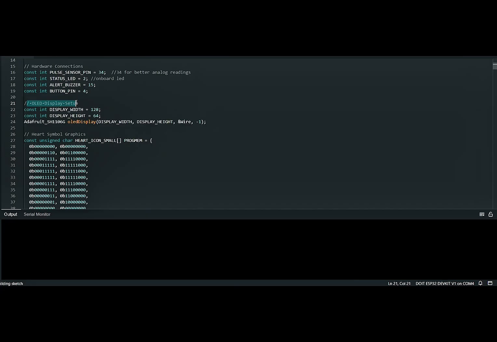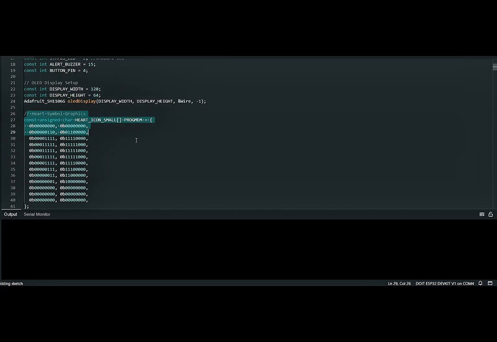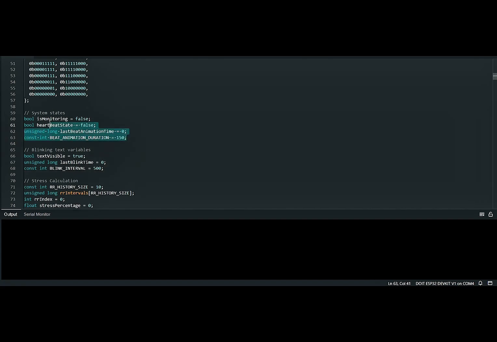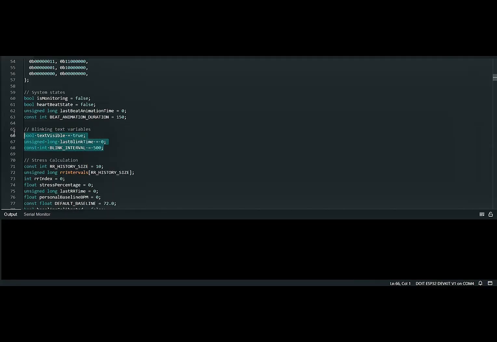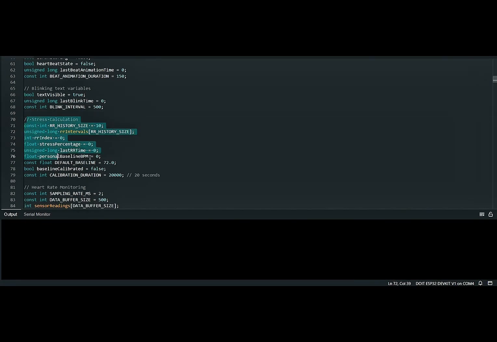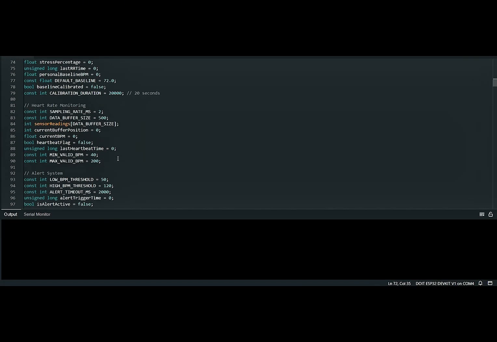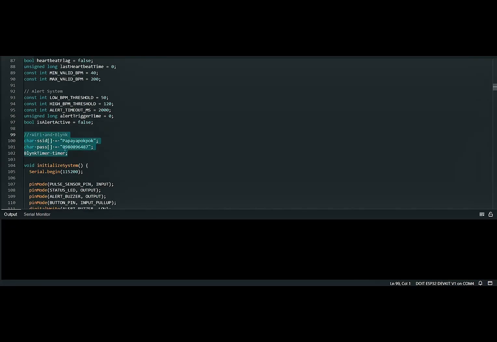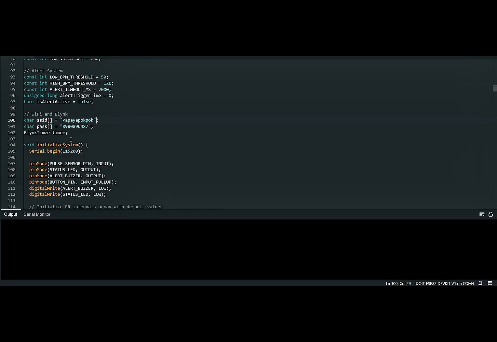Next is the OLED display setup and the heart symbol. Next is the system state, blinking text, and the variables that I use for the functions. This part is the Wi-Fi and password that I use to connect the ESP32 to Blynk.